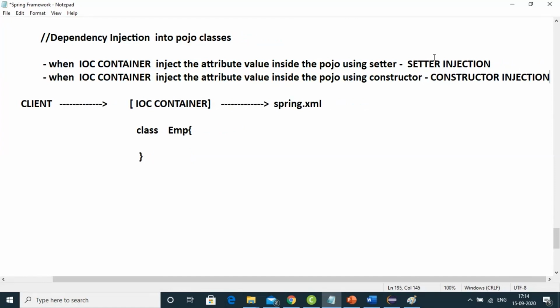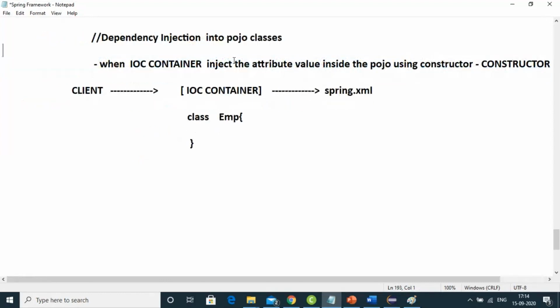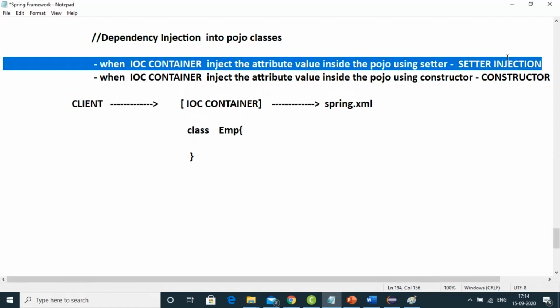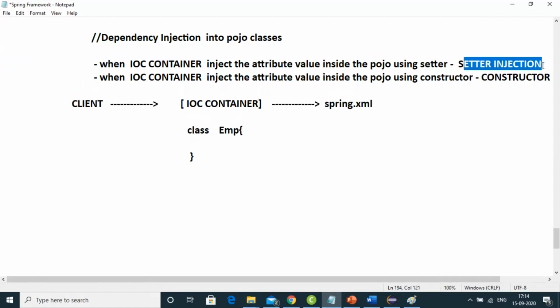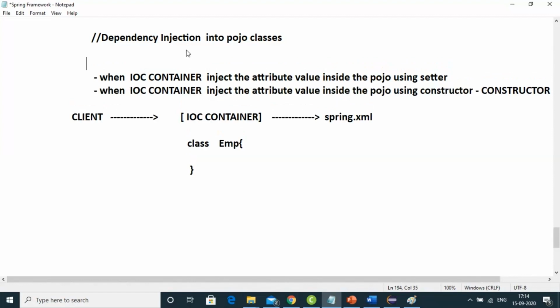One is called setter injection. If you want the POJO class to be initialized using setters, then this type of injection is said to be setter injection.